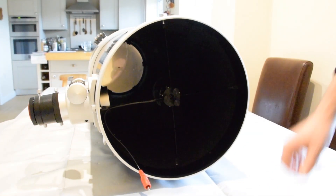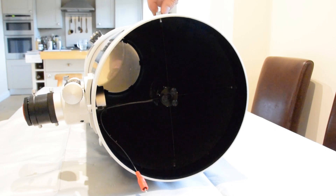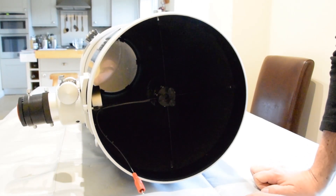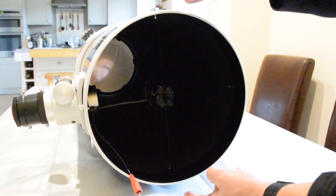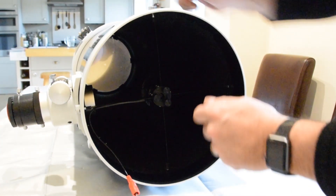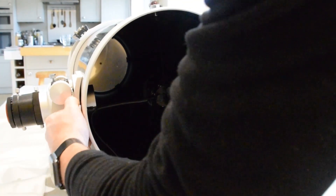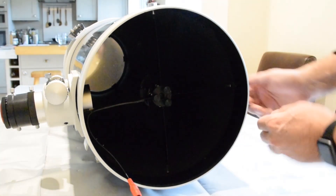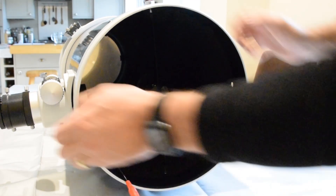Right, so we've got to take various bits and pieces out. Let's start with the secondary. On this Sky-Watcher it has knurled screws holding it in place — four of them all the way around. We've got to be careful; obviously the mirror is in there and we don't want it to fall. So I'm going to take out opposite sides first so we don't risk anything. Let's start with these two — they're just screws on the end. It rotates but doesn't move linearly.